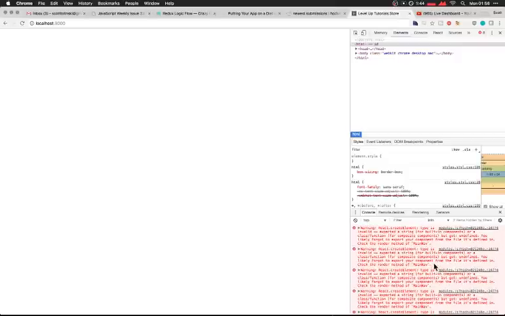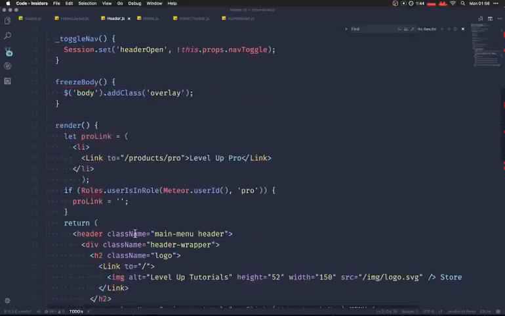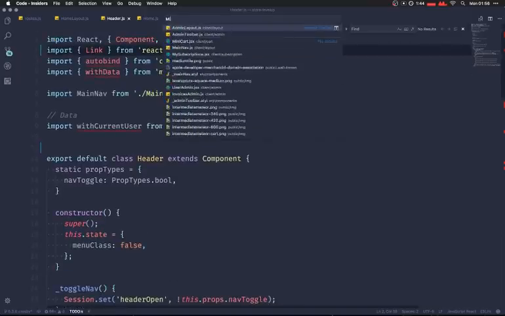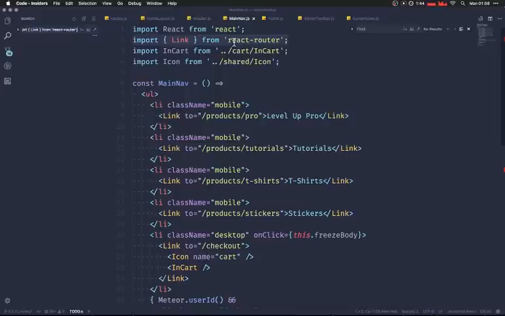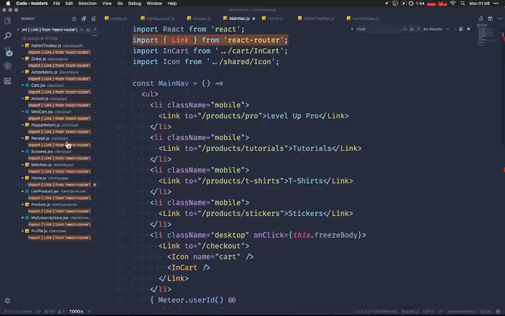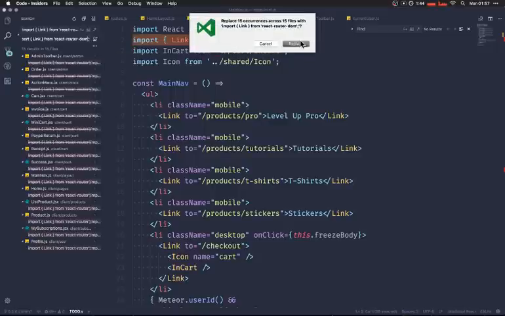Ooh, where are we at here? Okay. So something going on in main nav, which actually, yeah, is probably another issue of importing from the wrong spot. So in this kind of case, right, I can do a find and replace over the whole project. So let me find every single, yep, there's a whole bunch of them. So every single time we have this, I'm going to replace it with from React router DOM, and let's see if, is this the replace all? Yes, let's replace all.